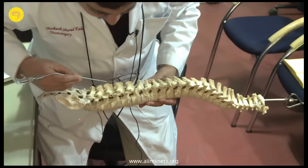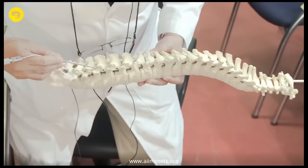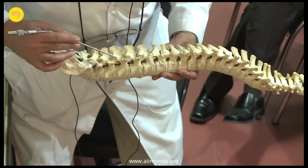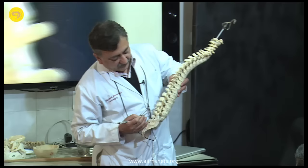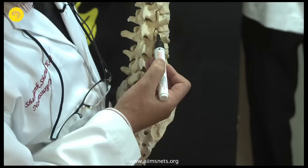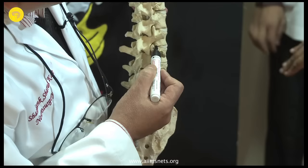So this is the spinous process, the articulating facet, the superior one, the inferior one, and then the transverse process. This is the transverse process. So if you draw a line which is just outside the articulating facet, that means here. This is the facet. So a line just outside. Do you see this line? This is the facet, just outside the facet, a line going from the top to the bottom.